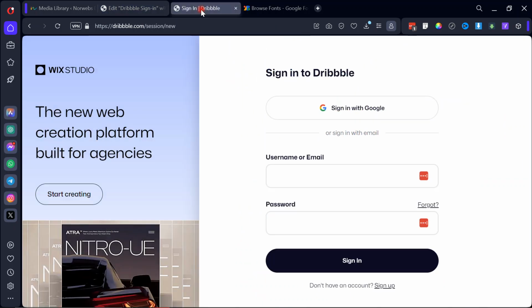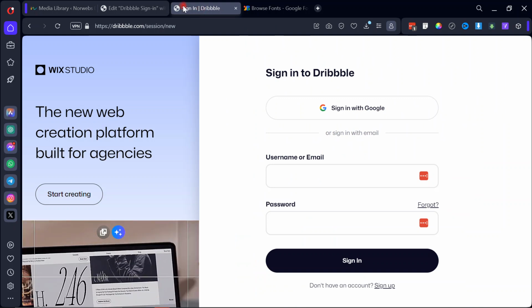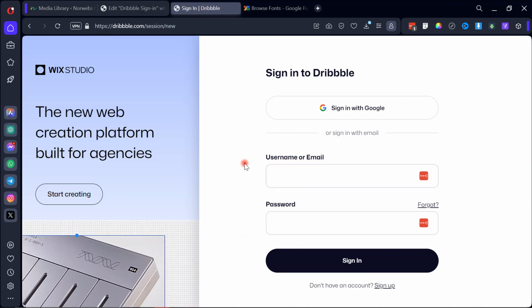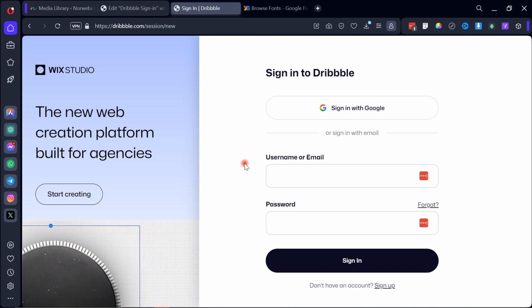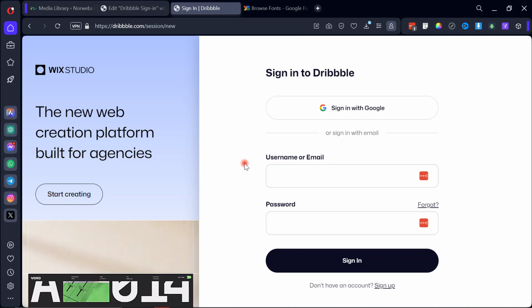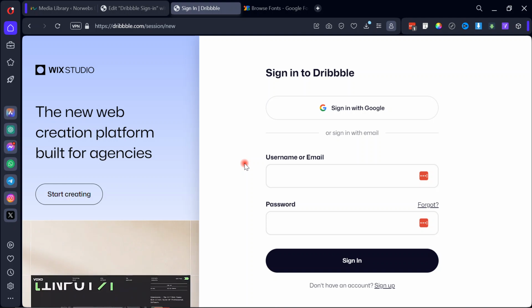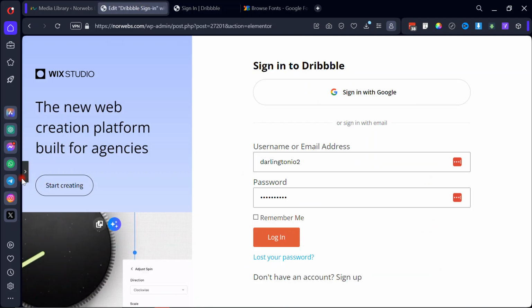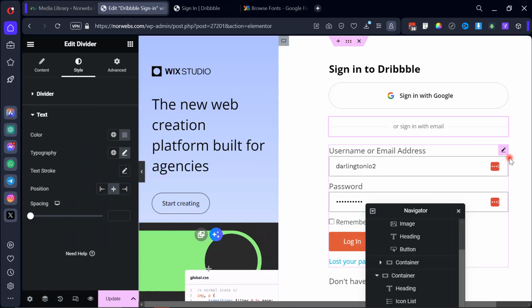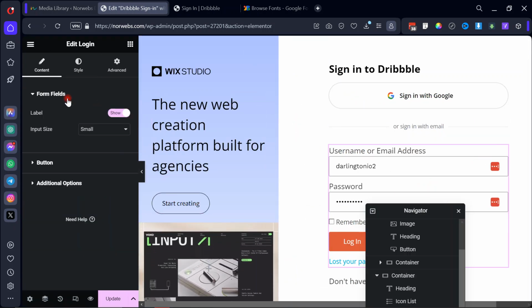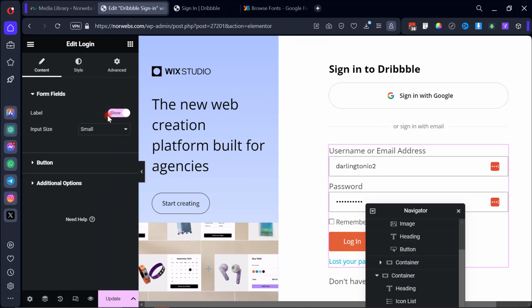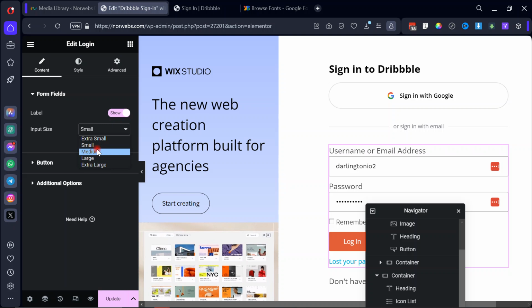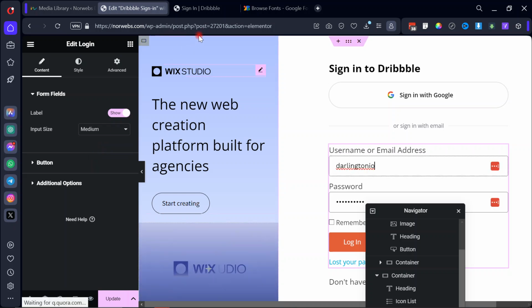Yeah, all right. Then we go into the styling here of the sign up form. So the sign up form has a username, email or username, and then a password. So here you click it. Show label, yes. And the input size small, maybe let's keep it at medium.